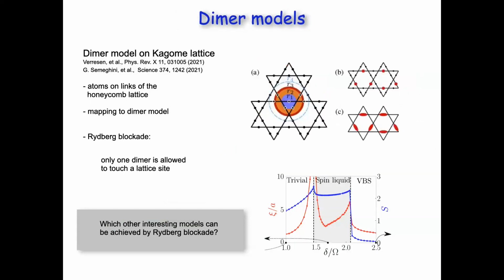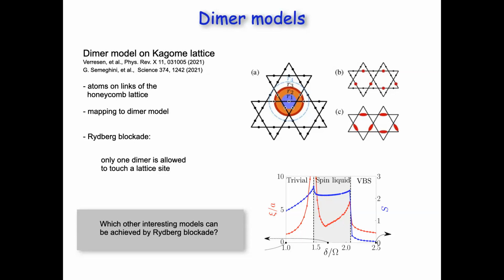There is a very natural approach to achieve this, which was pioneered by the Harvard group and then experimentally probed by Mr. Looking. If you place Rydberg atoms on the links of a kagome lattice like this, then the Rydberg blockade automatically gives you these very nice dimer constraints. That means that you can only excite the Rydberg state if there is no other atom occupied in the Rydberg state touching this site. And this is an example where we have such an interesting target Hilbert space automatically implemented without having to do a lot.